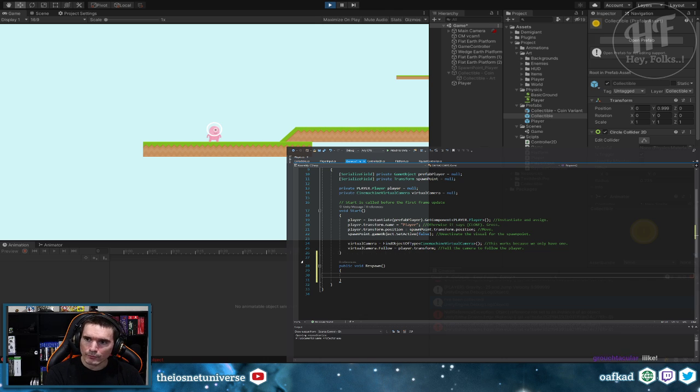And what do we do when the player respawns? We will place the player back at the start position. Spawn point dot transform dot position.